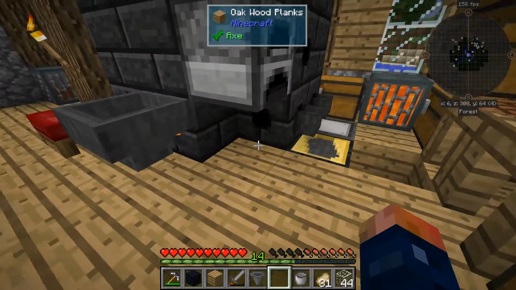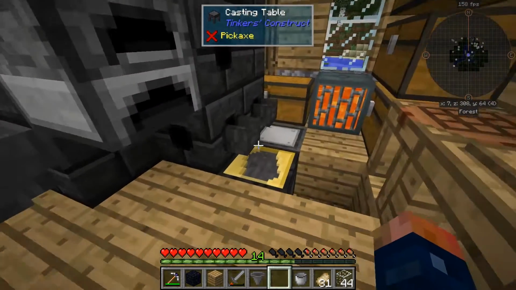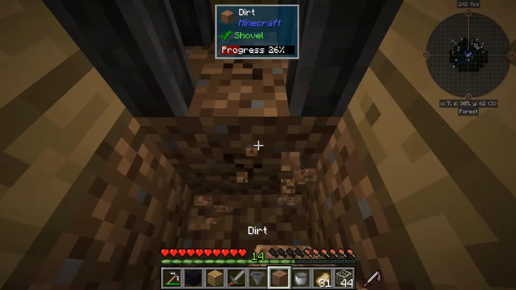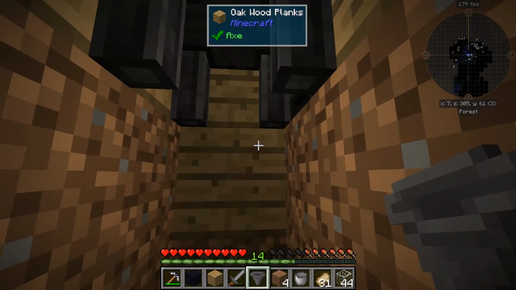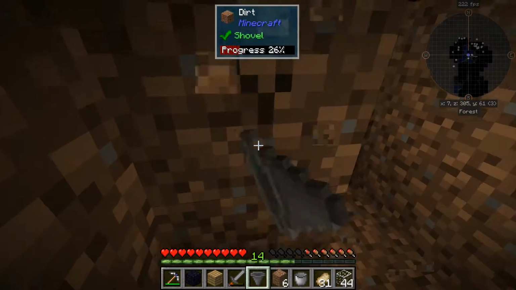I don't think so. But yeah, it's all going to go in there. It doesn't look like it blends. But I would like to kind of get this automated. I mean, I really have to get some redstone. I'm going to be mining really soon, so that's not going to be an issue.